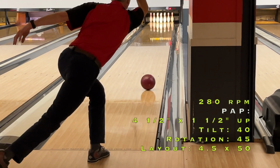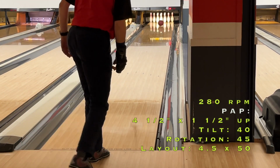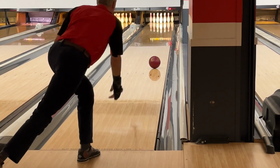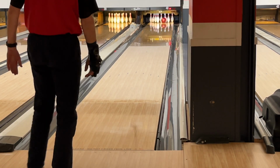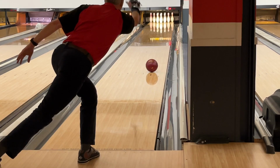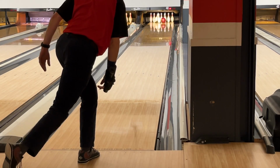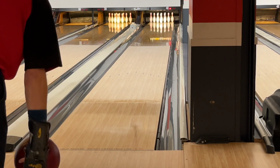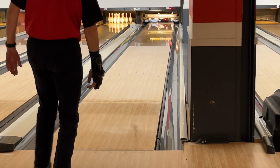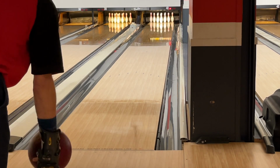All right, so finally, let's have a look at Brian throwing the Tank Rampage Pearl. And you could see how fast this ball reacts to friction. We talked about it, myself and Tyler. You can see kind of the basics we talked about earlier. But again, with that microcell polymer formula, it really responds aggressively to friction while maintaining that smoother downlane reaction.